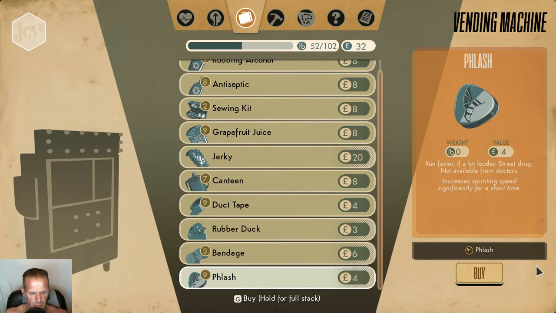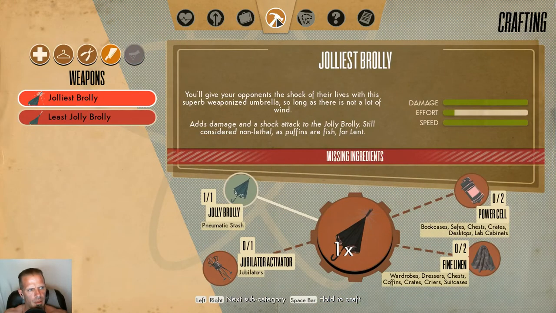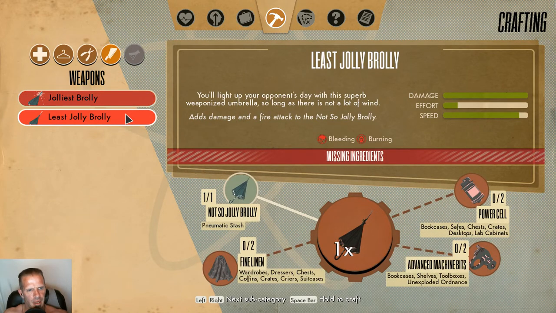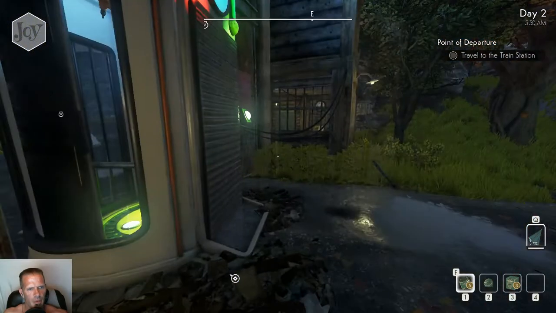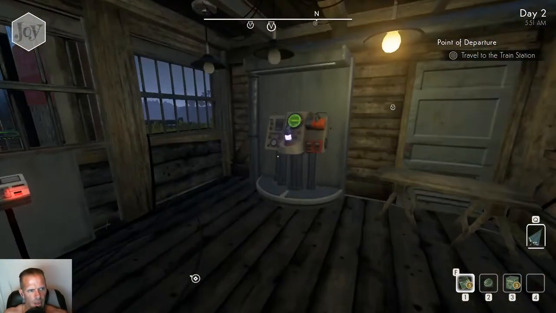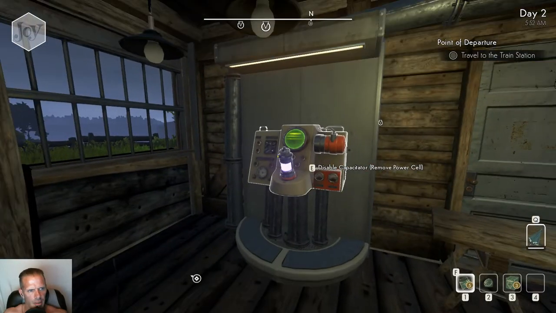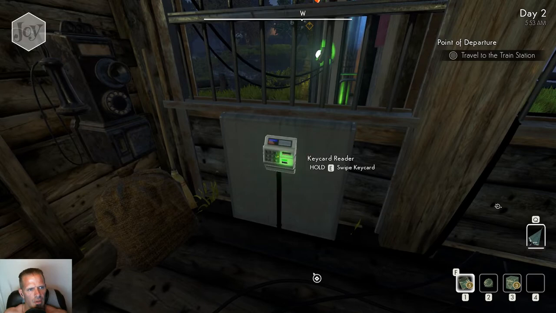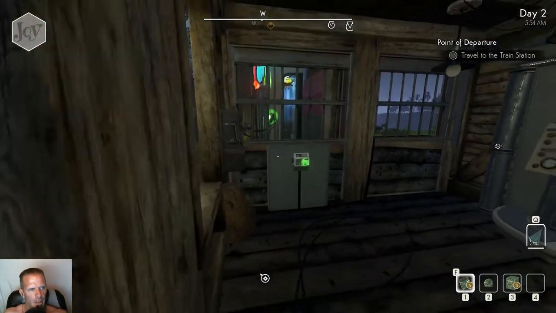Ooh, hold on one sec, folks. Forgot I gotta throw out my tweet. There we go. Alright, so. Thanks. We still don't have what we need here, which would be fine linen. Oh well. What sucks is we're going to have to wind up giving our one power cell we have away.